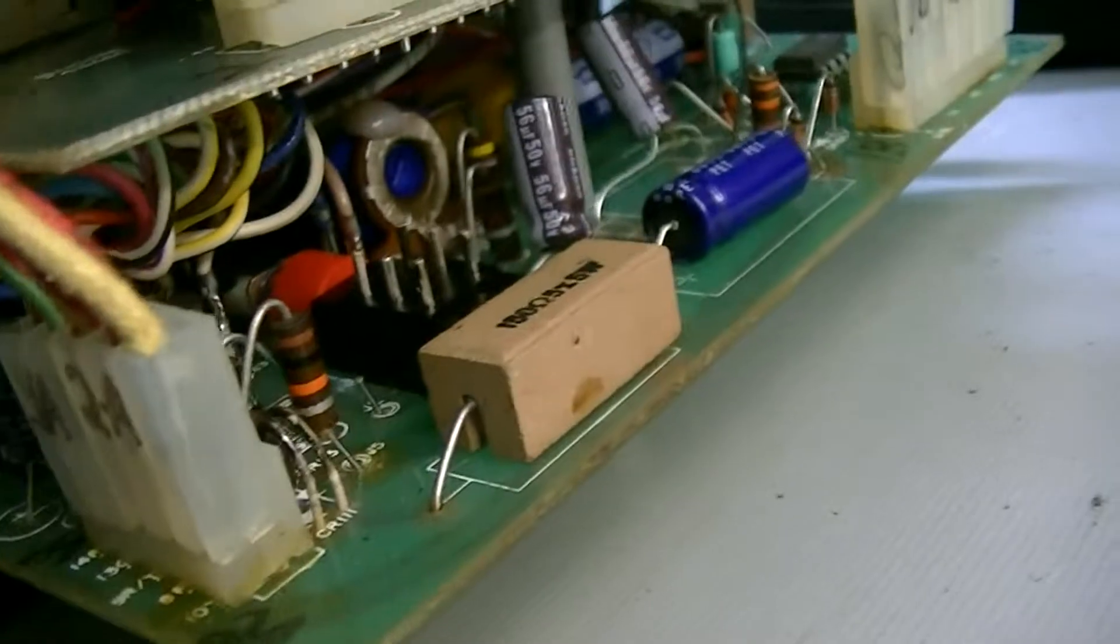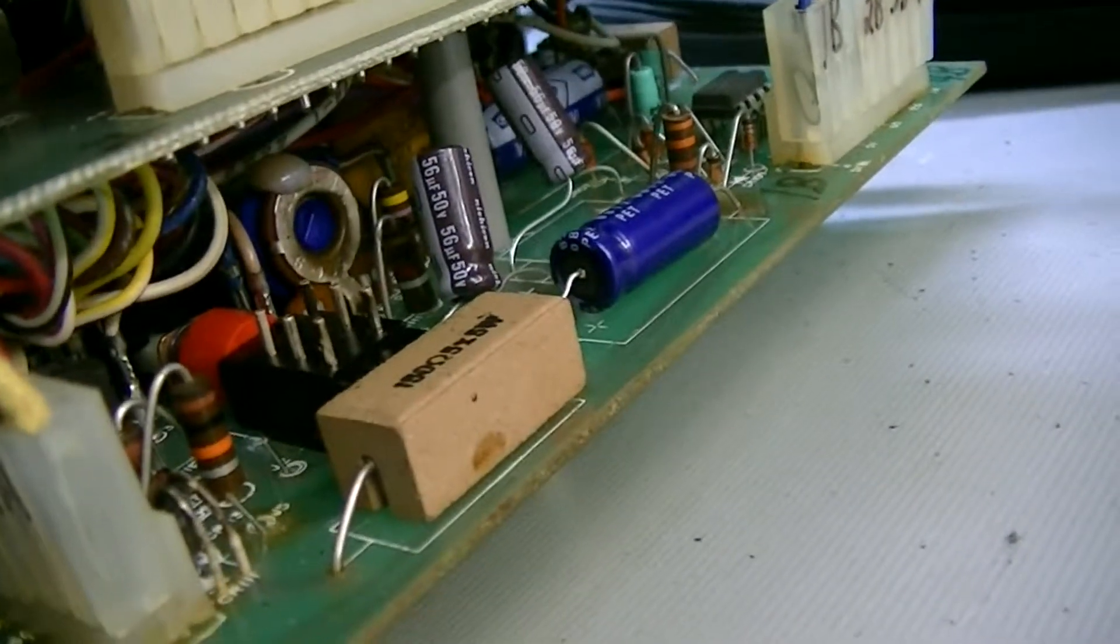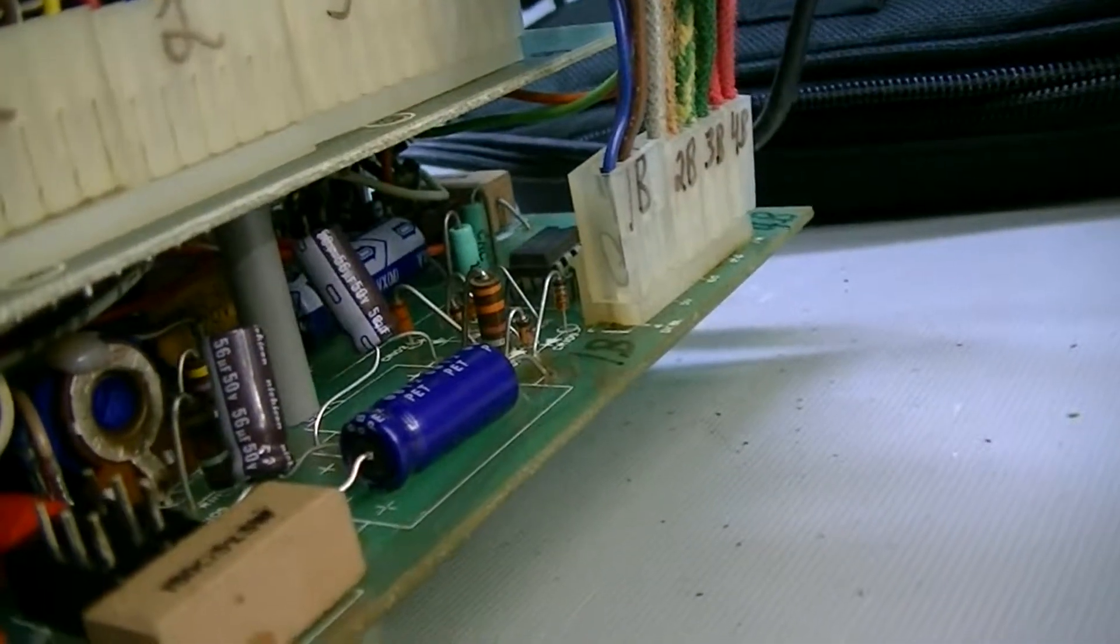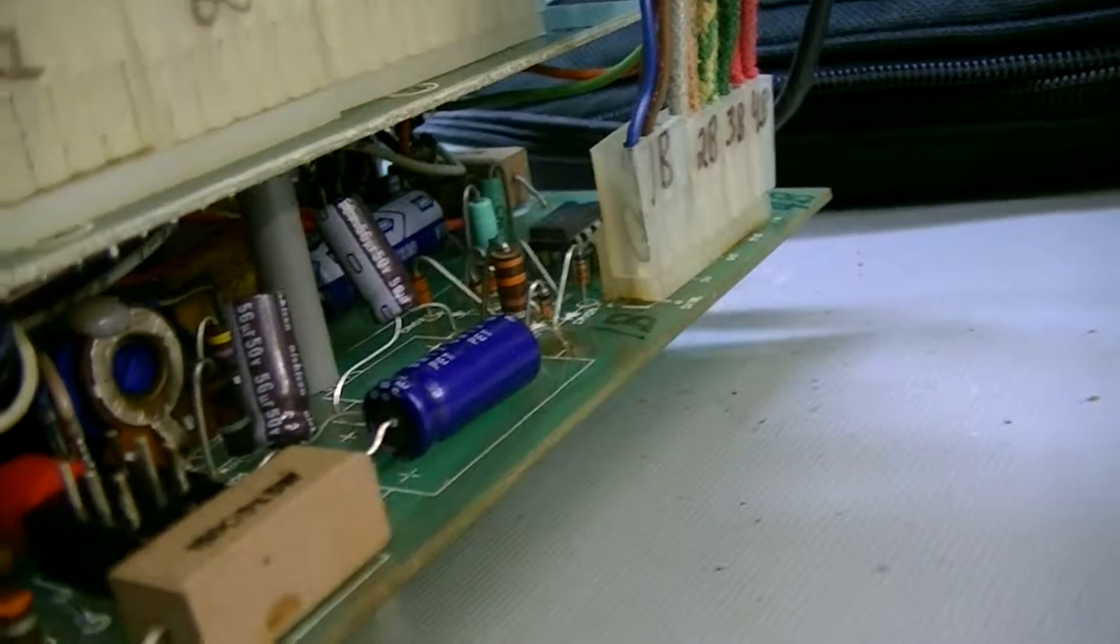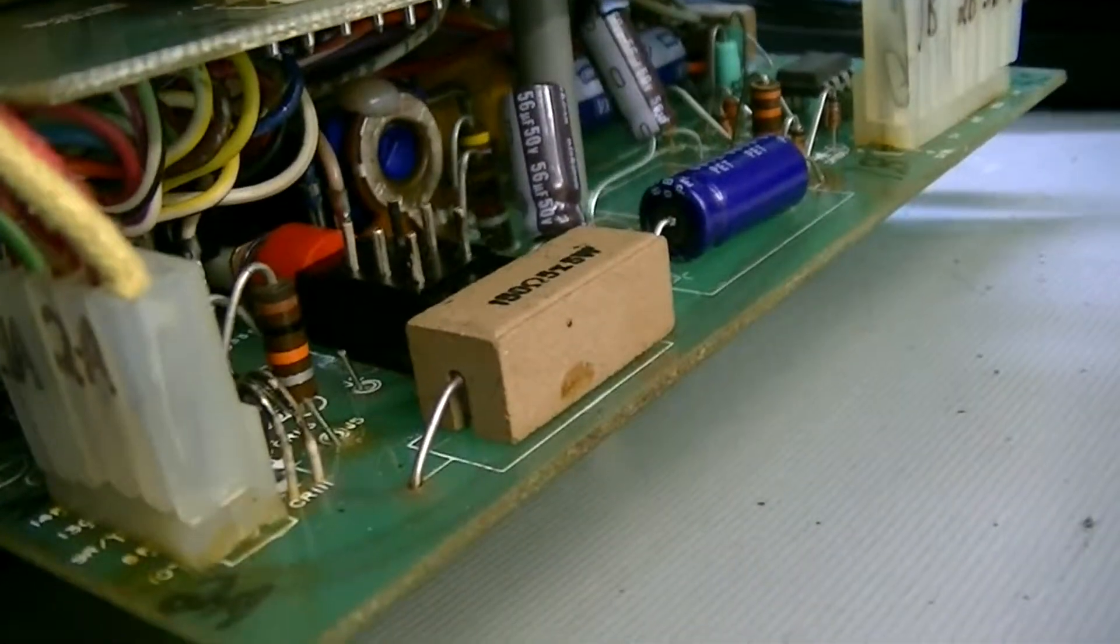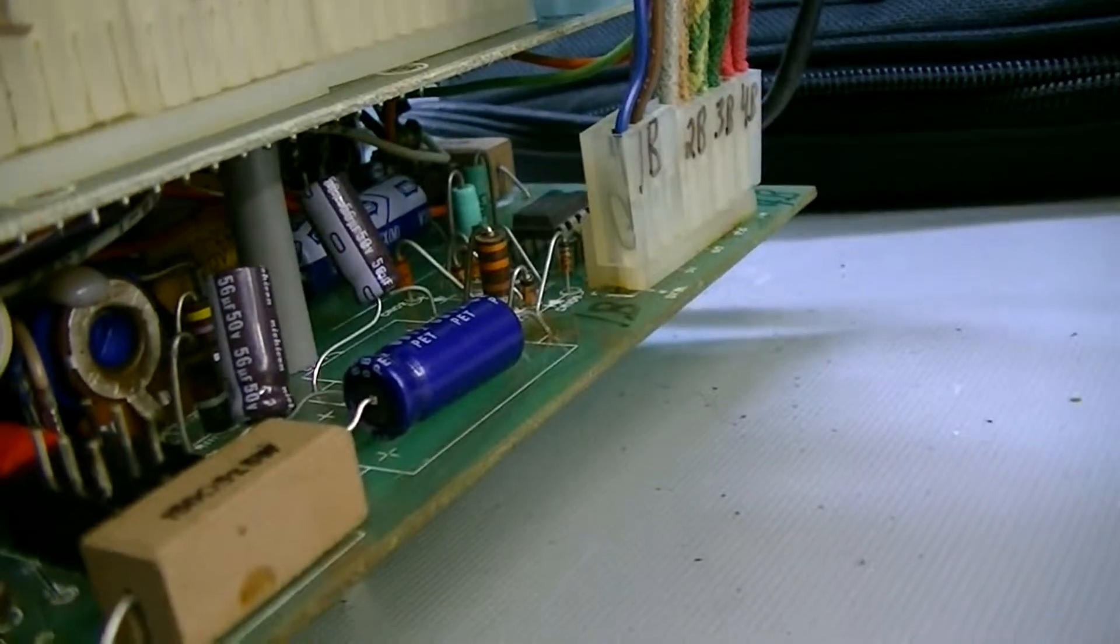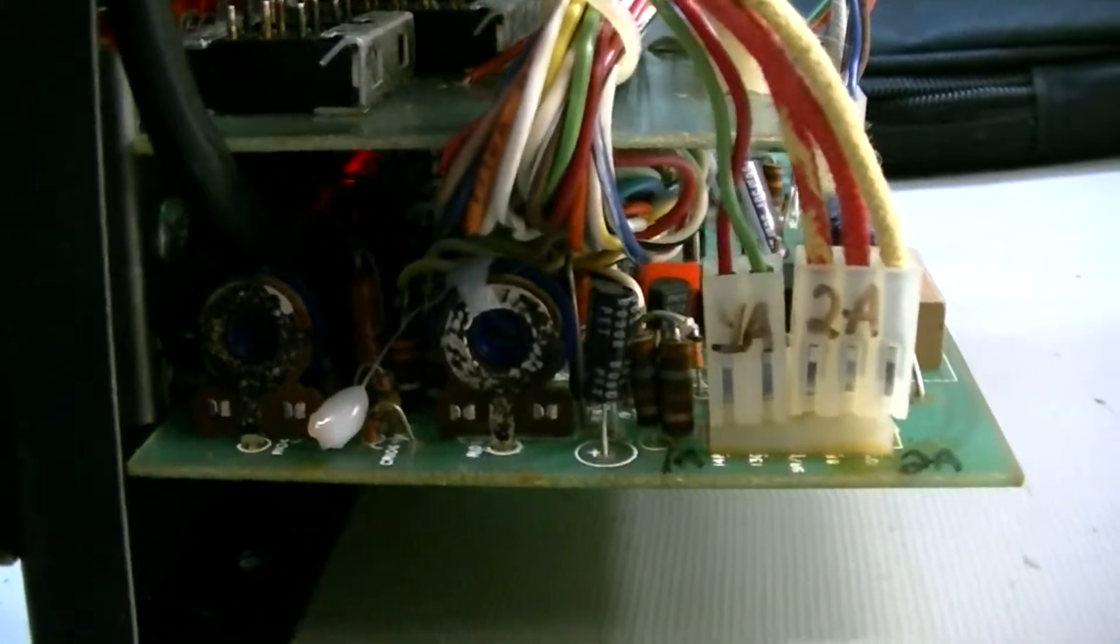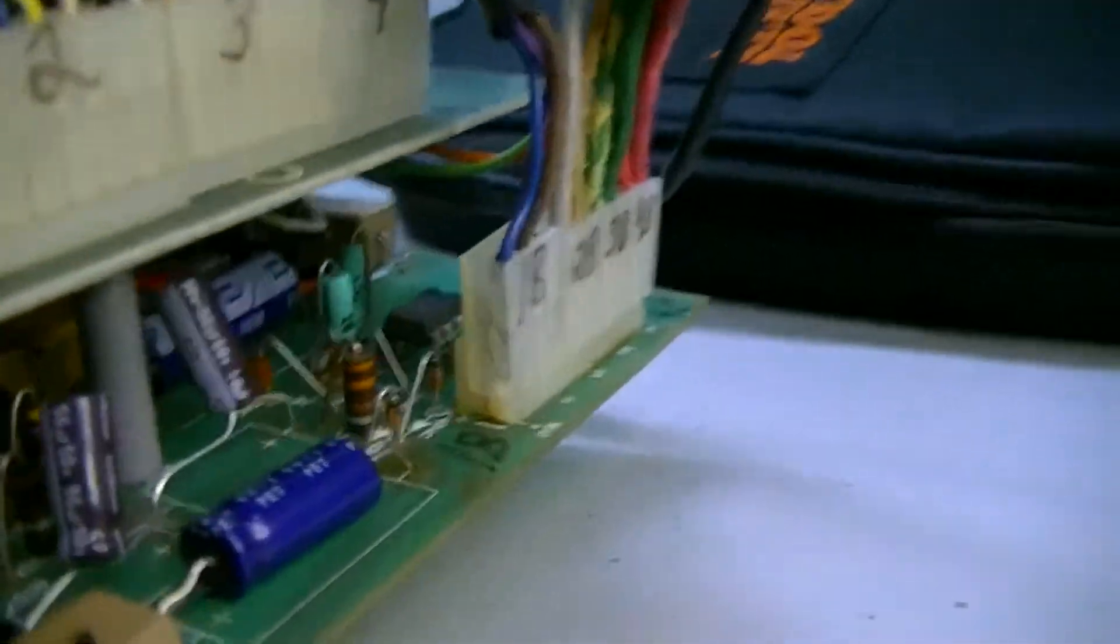Somewhere I've got an intermittent connection, I just need to find it. I'll probably get my magnifier light, get right down on there, see if I can find any solder joints that are broken. But when you get this just right, I can bring it right into calibration. So I think it's a decent functional unit, it's just a matter of finding that intermittent problem somewhere in here. While I'm in here, let me show you.